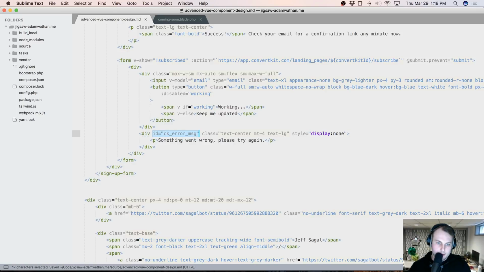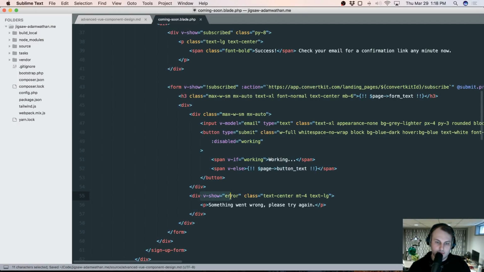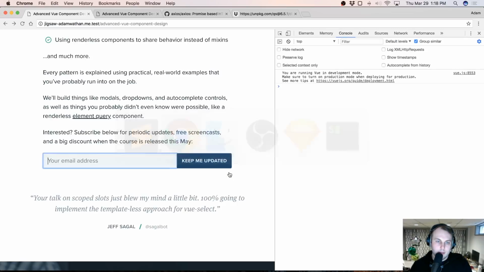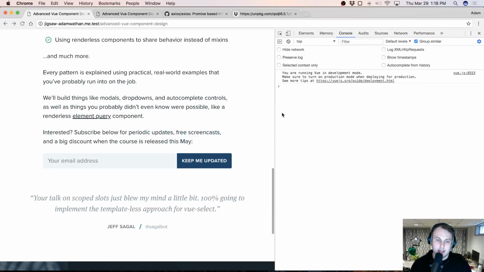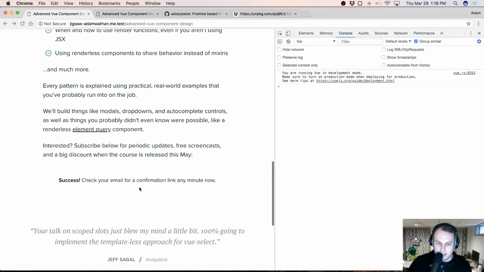Now we don't need an ID here, and we don't need this style tag. We're going to want to do the same thing that we were doing down here, which is just v-show that if there's an error. Oh, submit. Thank you. Okay, let's just see if this is working. Oh, we got to add a v-if to this one. v-if equals subscribed. Okay. So if this is working, then we can start doing more interesting things finally. Okay, it's fine. I might even want to style this differently or whatever.